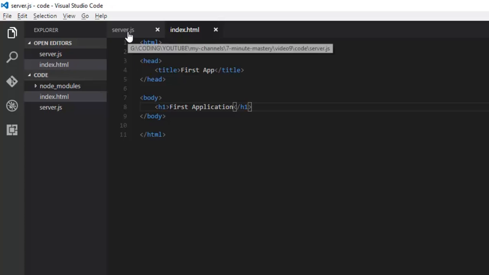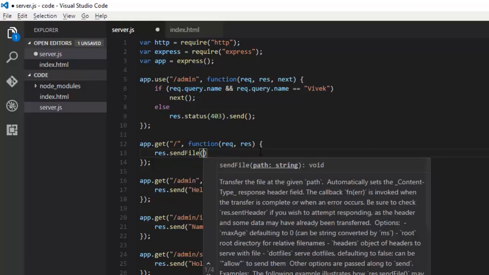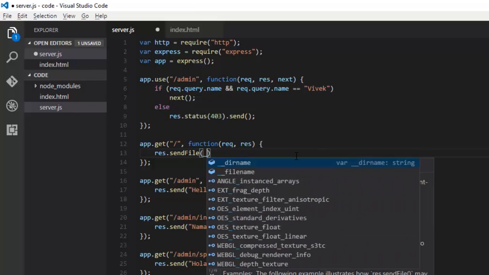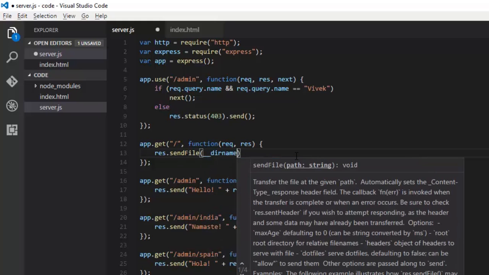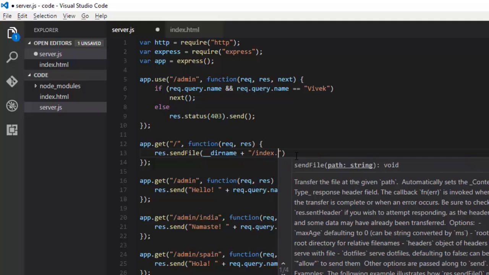Now we want to send this particular HTML back in the response. So we'll use the root route only, and instead of this JSON, we'll use the function sendFile. When we use sendFile, we should provide the path to the file. How do we know the path of the file? It's present in the root folder, named index.html, but we still need to provide the directory name. What is the complete root path? We don't remember that, but there's a utility in Node for that, which is __dirname. This will give us the current directory, because we want the full absolute path to send back the file. We'll have slash index.html. That's it.